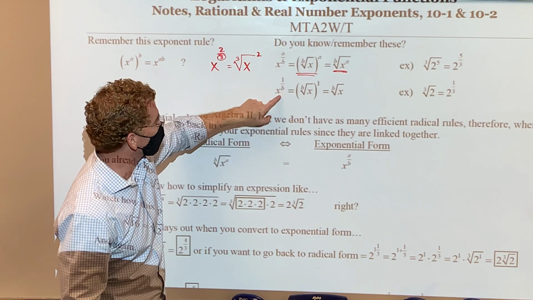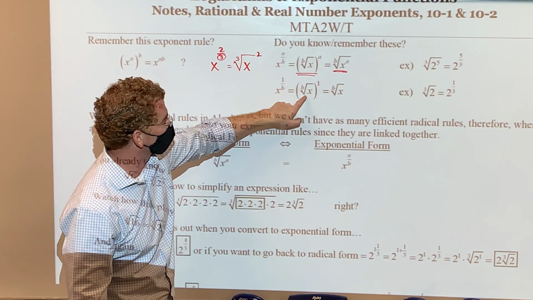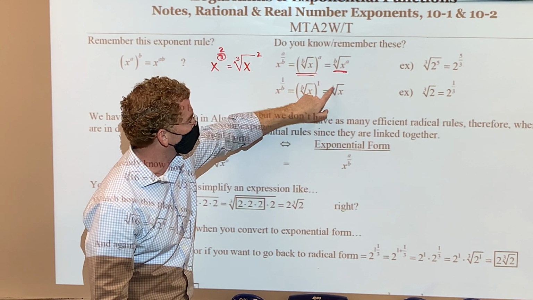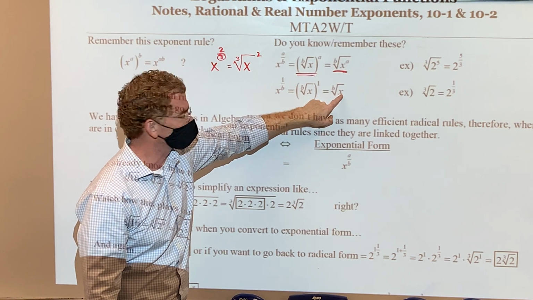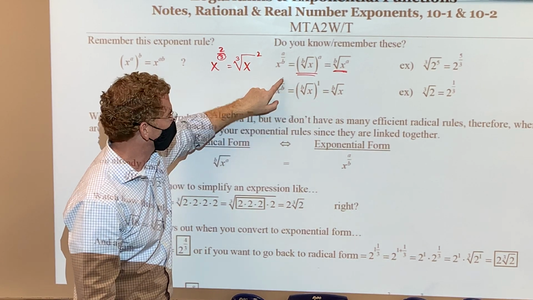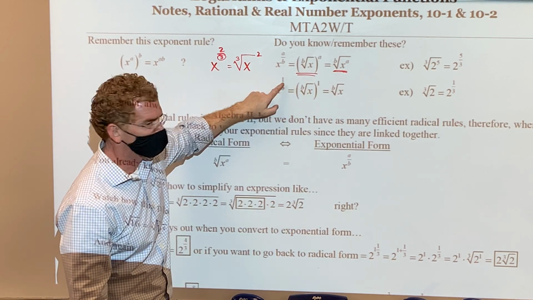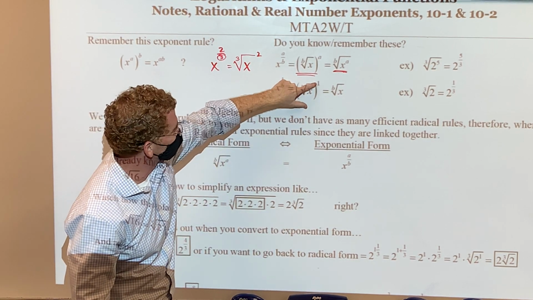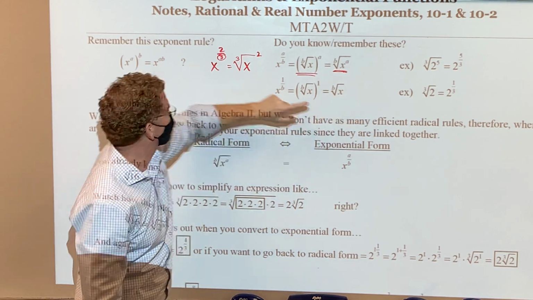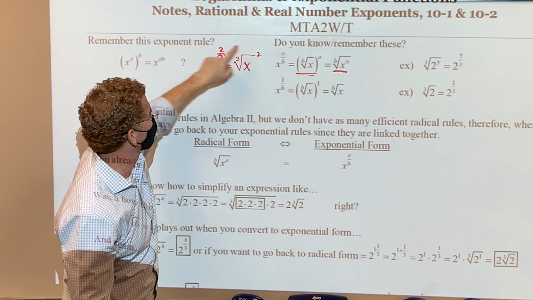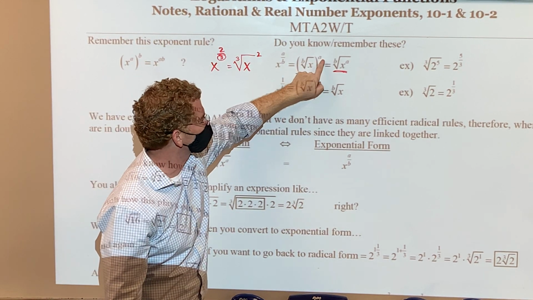And if there's just a 1 there, then this is just another way to write a root. So a square root would be an x to the what? 1/2. A cube root of something would be an x to the 1/3. Because that 1 doesn't really do anything, does it? But if there's a number like an a or a 2 or anything like that, it does treat it like a power.